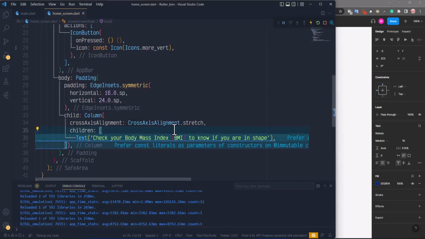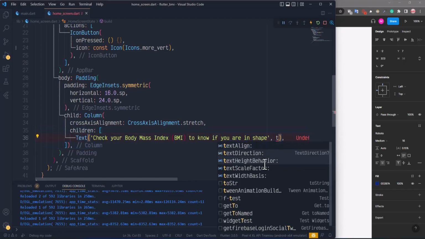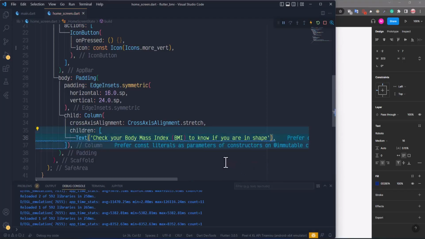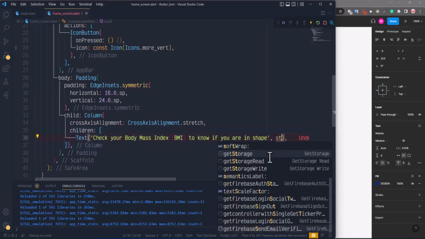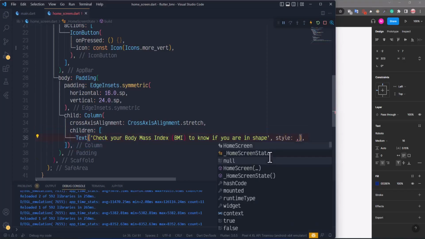So this text is going to say it wants to be a const and all of that. I'm going to ignore it for now because I'll be making some changes that will get rid of all of that. So after my text, I'm going to create a text style. All of these lines tend to confuse me at times, so I'm going to get out, not inside, and then we are going to call this style, and this is going to be a text style.